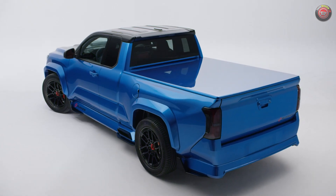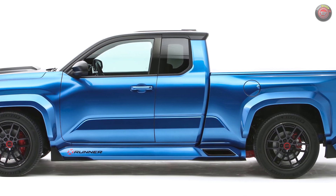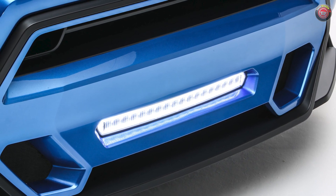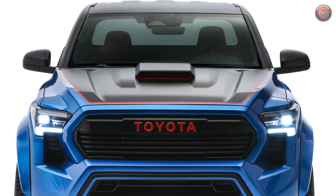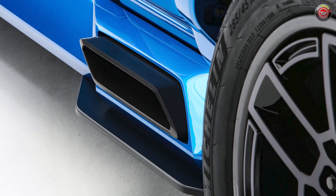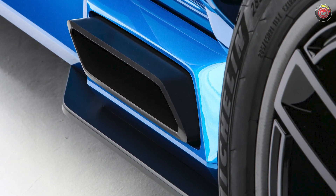Styling is the other major component here. Though this thing is a Tacoma, it looks muscular and beefy in a way that a Tundra could only wish to be. It's got a completely redesigned and aggressive front fascia with a lower splitter that's actually quite complex and ornate but seems to work. A center LED light bar, a large air scoop hood, and fat fender flares really give it a mean look. Down the sides, custom rockers connect those flares and a custom side exhaust really makes it all work visually.